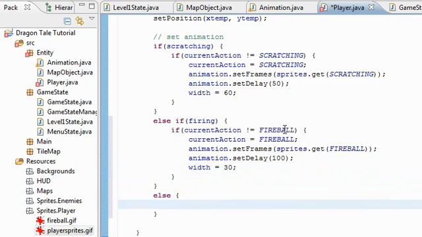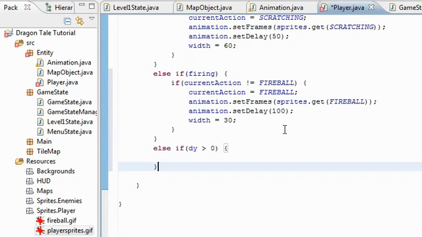Otherwise, what else? What other actions do we have? We have falling or jumping. Actually, let's start with falling. So if dy is greater than 0, then we have two ways to fall: the regular fall or the gliding fall. So we have to check. We'll check gliding first.